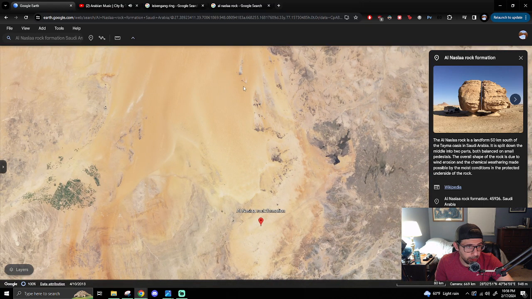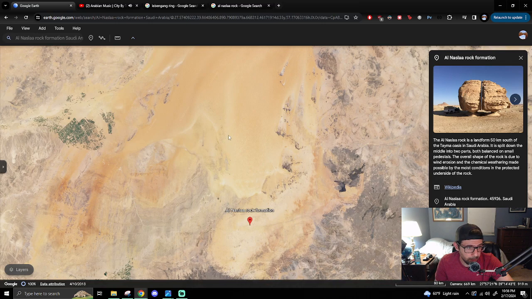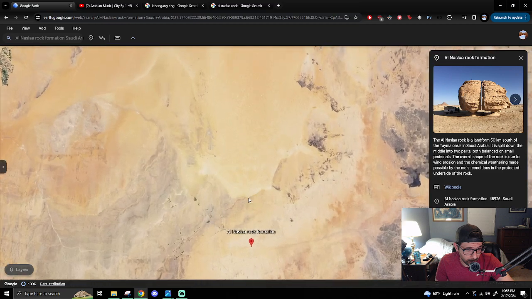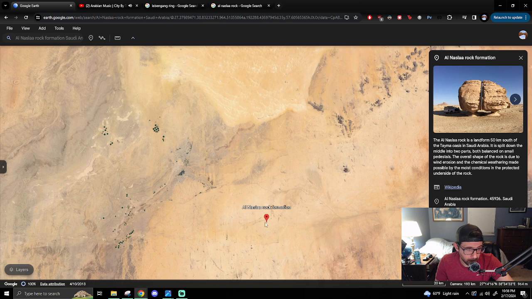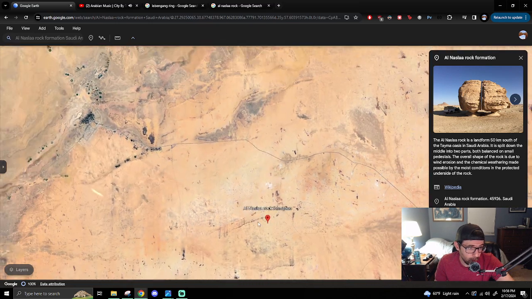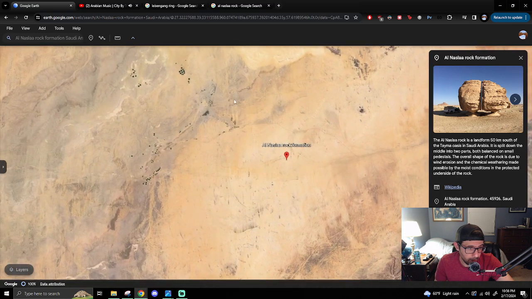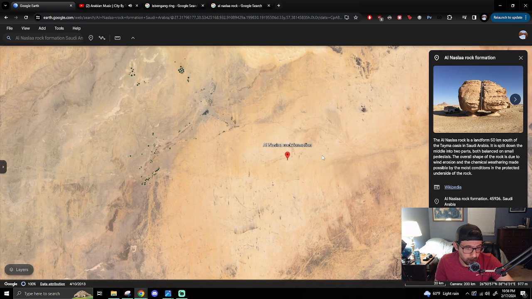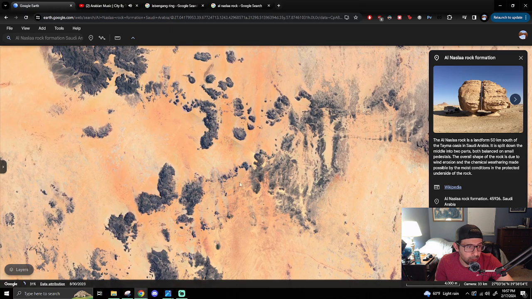But if we look here, right here, even this, if we take this line and then parallel to it over here, right at this tip area, it's pretty much pointing at the Al Nasla Rock Formation. And this thing seems like it's related to where the cross currents are flowing. Let's look around some more.